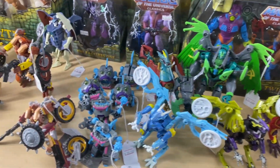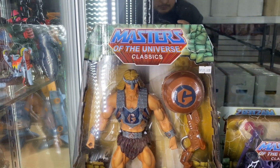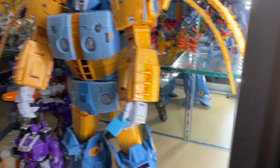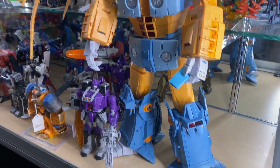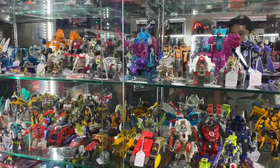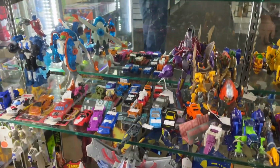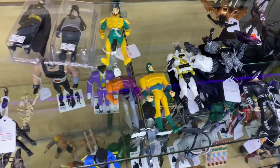We got a couple of Transformers down here at the bottom. We got this Titus. Glad to own this thing in the collection. Thanks to my man Rick out there. You know who you are. He sent that along with a care package not too long ago. And then lots of Transformers figures here for you Transformers collectors. I don't collect these guys, but man, they look so cool, especially when they're all together like this. I love the G1 Transformers, probably my favorites.